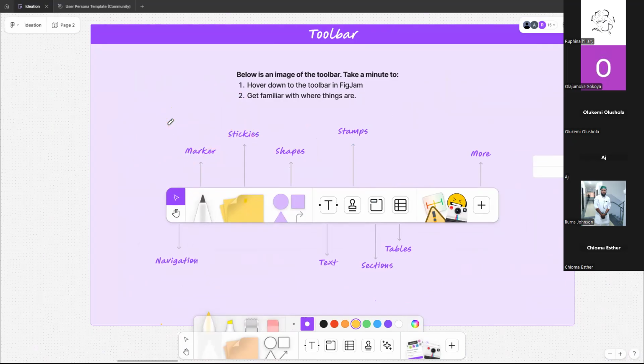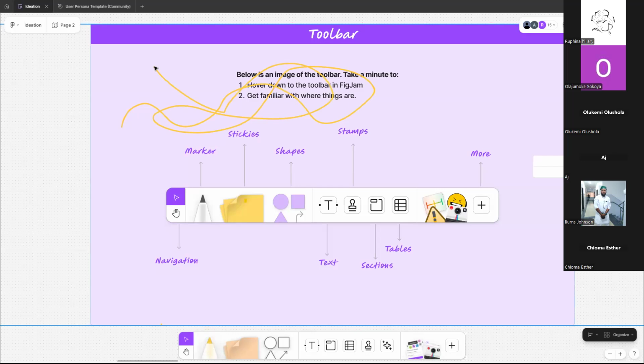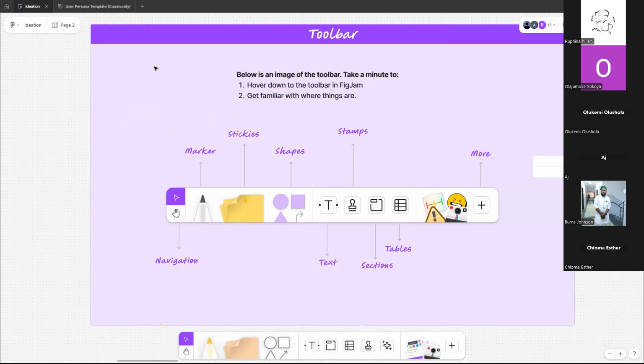If there's anything you're doing on the board, just Control Z to undo it. I can write anything I want with the marker tool. When I open up the marker tool, I would see other tools: the highlighter, the washi tape, the eraser. Let's say I write something with the marker or I highlight something.